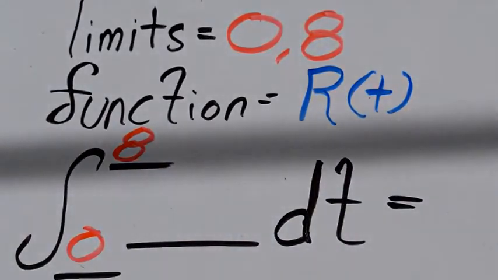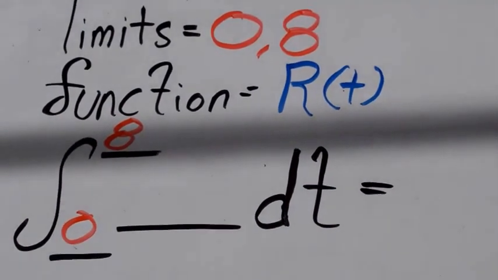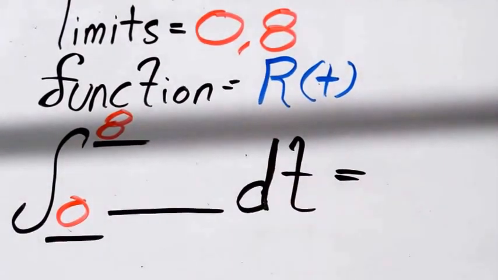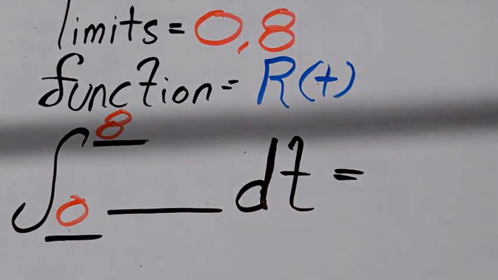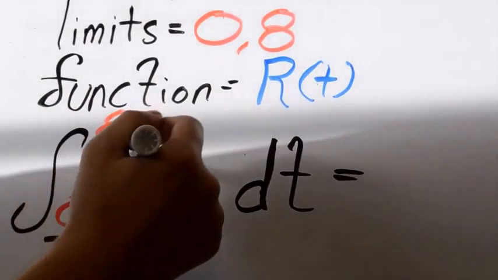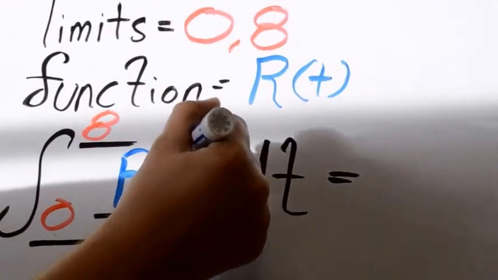Next, we were also given a function, the flow rate into a pipe, which was measured by r of t. Now, College Board and Mr. Farrar both allow you to just write r of t if you define it. Since College Board already defined it for us, we can use their own shenanigans and just write it in there.